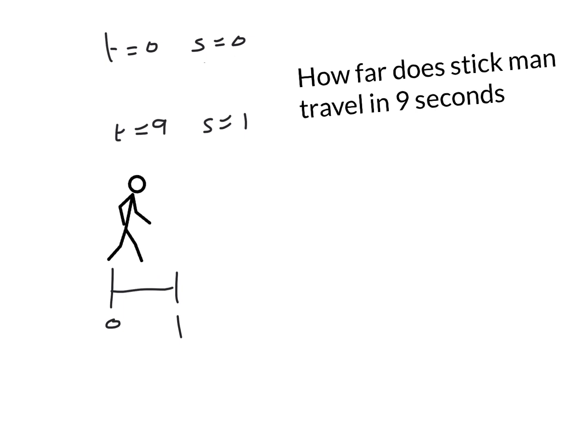Well, the answer is yes, if we know he doesn't stop and he just goes from here to here. But what if I told you he stops once? Well then you could say to me, he could actually go here, stop, and then come back, which is going to create a bigger distance travelled. Or he could go backwards and forwards, which again is a greater distance than 1. So really what we need to know is, does Stickman stop at any stage? And if he stops, we can use those markers to work out the distance that he will travel in total.